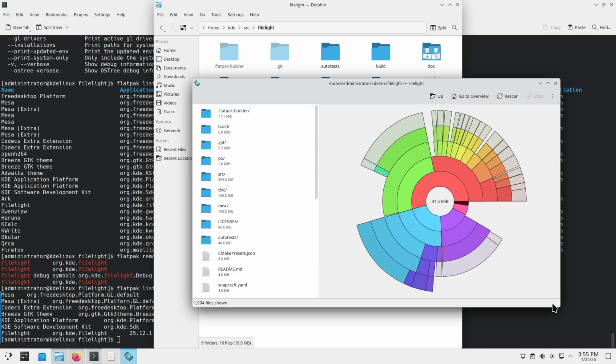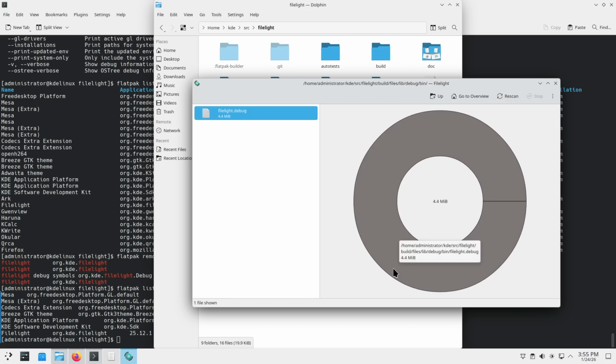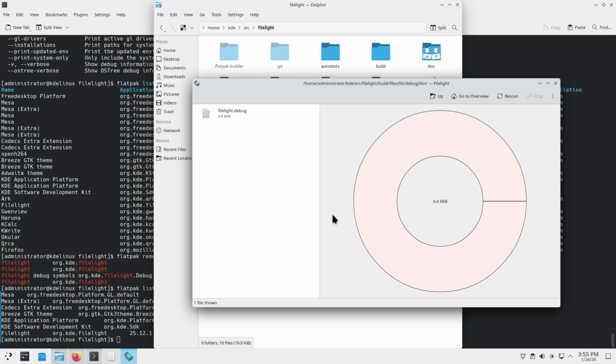Okay, let's see the largest files in here. This guy. It's a debug file. How do we go back? Backspace.